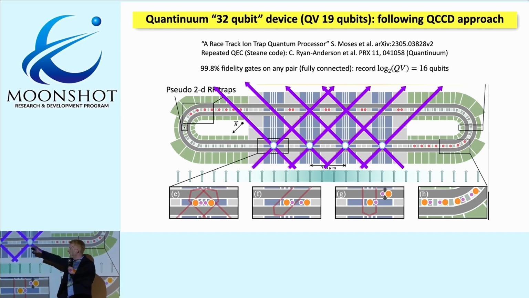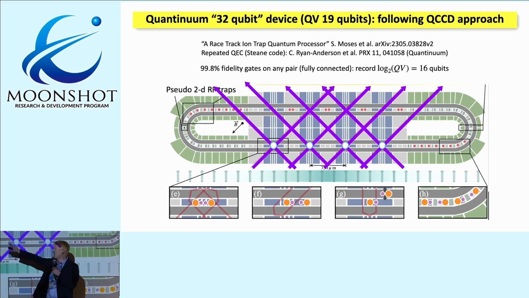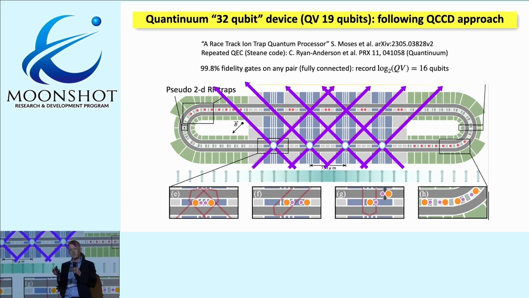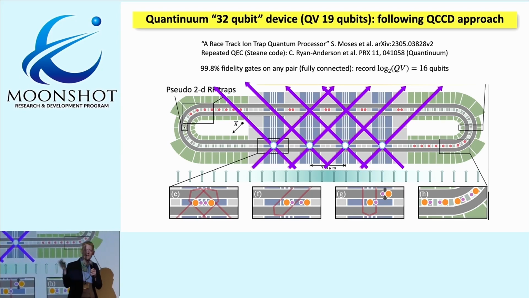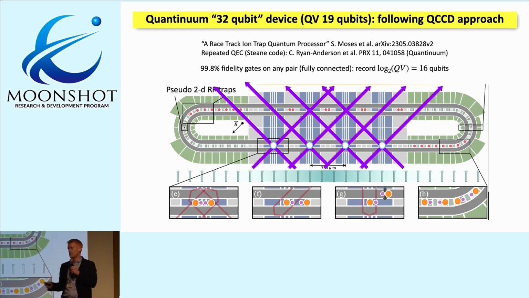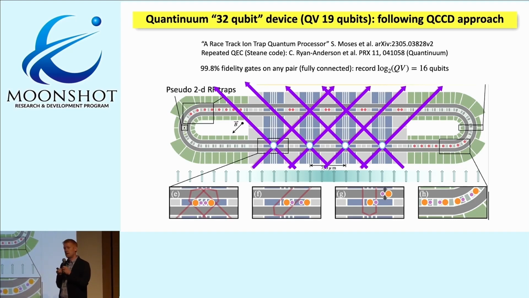So what's nice about that from their perspective is they need to line up laser beams in 4 regions, which is a fairly limited number, and then they can recycle the use of ions through those regions, and they only really need to tune something up to 99.8% fidelity in relatively few sites.